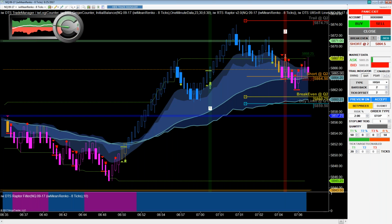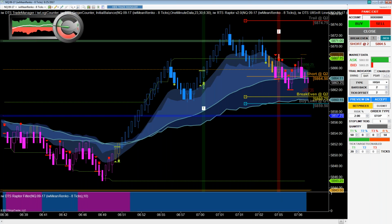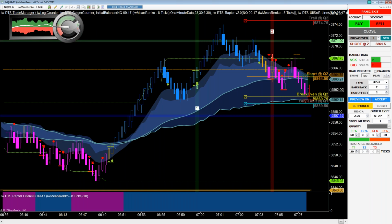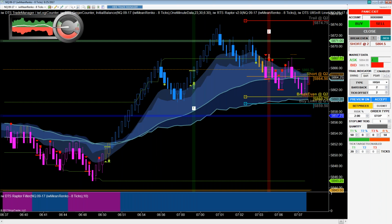It's a good suggestion, David. David says it would be great if Indicator Warehouse could add to the Trade Manager an OCO order like it does for regular trading. Punch one button for an average price, and the buy is installed, say 15 ticks above, and the sell 15 ticks below. It places it, move it if you like, hit submit, and in play.